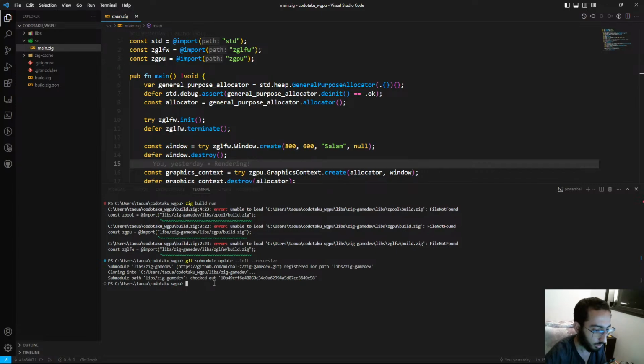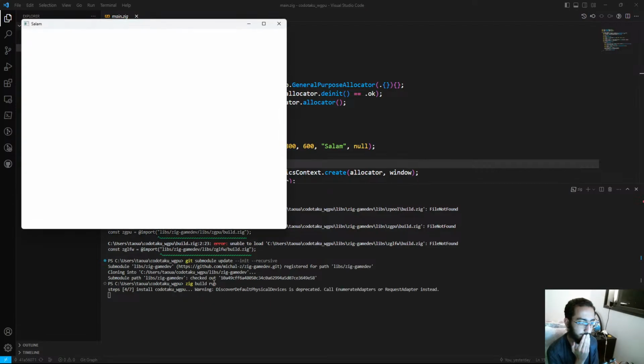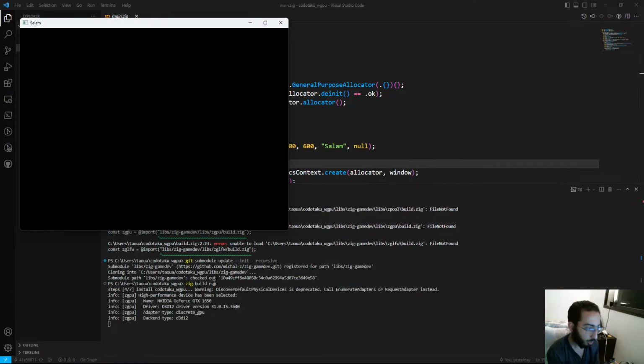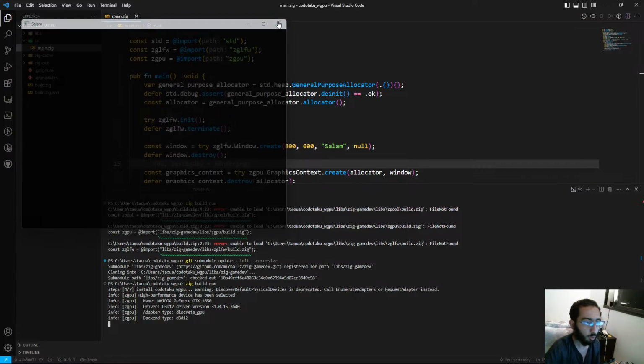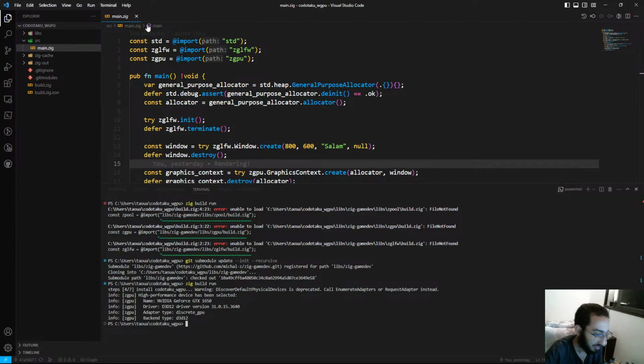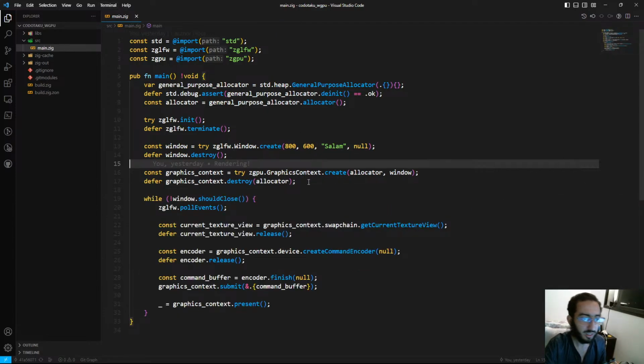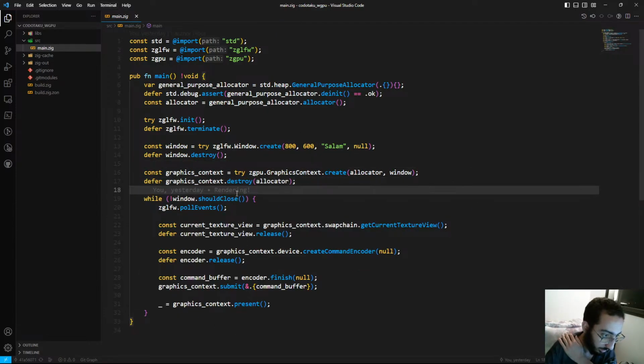Nice. So let's actually try it now. Zig build run. And it seems to be compiling. There you go. We're back into just a window. We're not rendering anything. We're just rendering nothing. So, okay, now this is a good test ground to try that out.